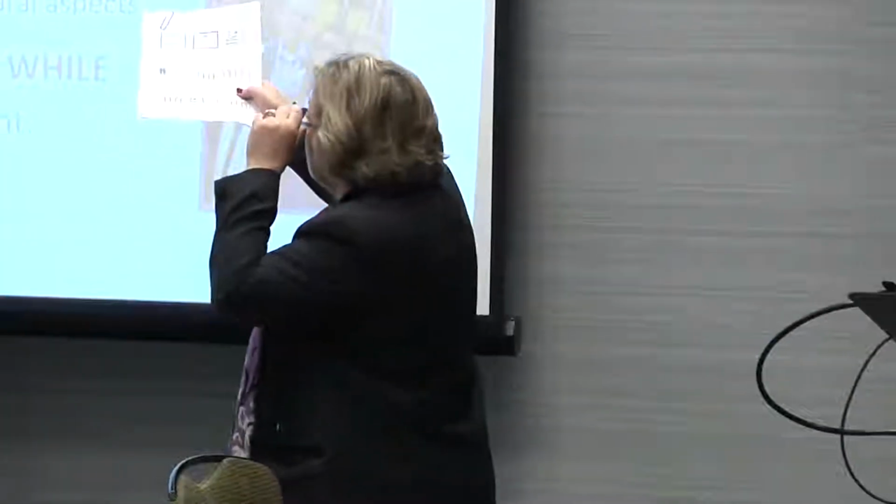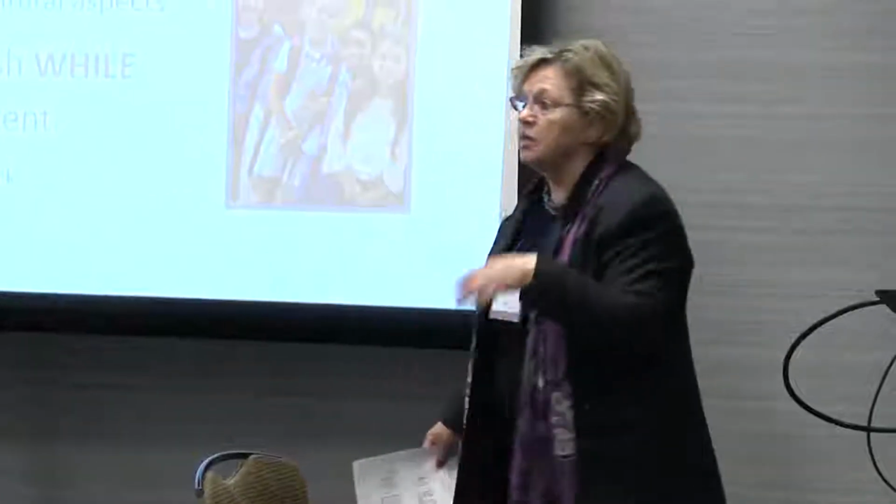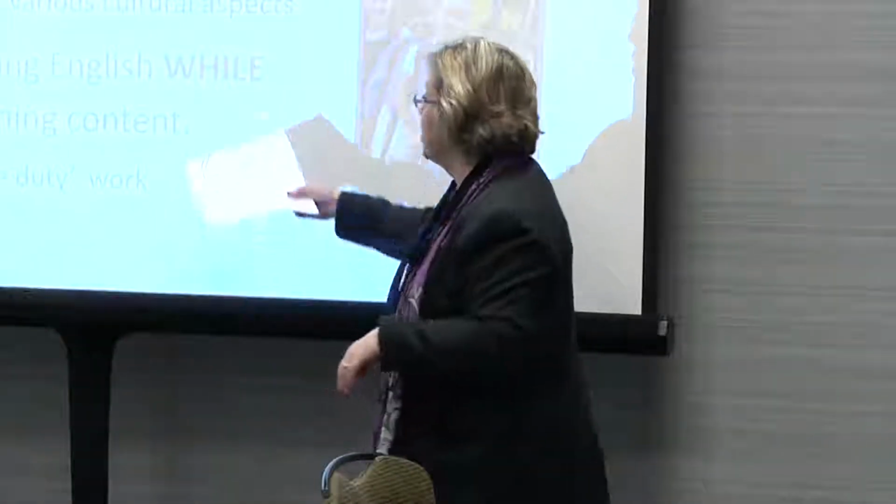Let me just quickly summarize. English learners are not a homogeneous group. You know, there's all kinds of learner variability within that group, just like any other group. They have very unique histories. If their learning has been interrupted by some kind of war or refugee situation, their learning is going to be thwarted in many ways, and it's something that we need to keep in mind. Even though they may have been in school for 6 years someplace, that doesn't mean they had 6 years of continual education during that time. They could have been very interrupted, and that influences how well they're able to learn in your environment.